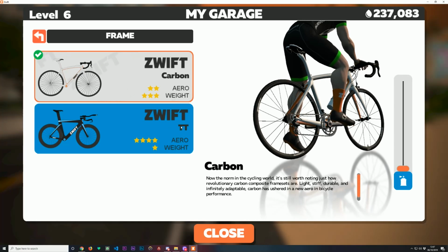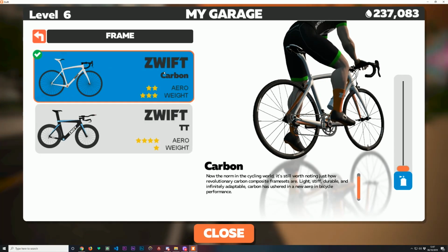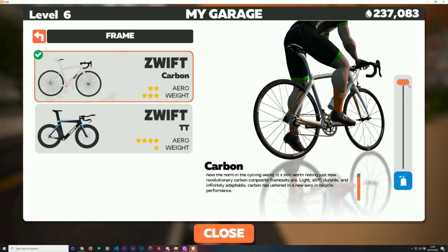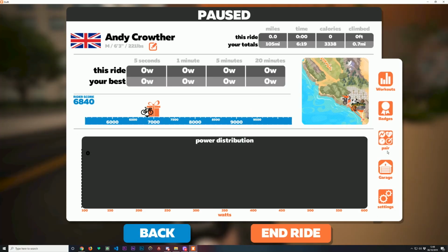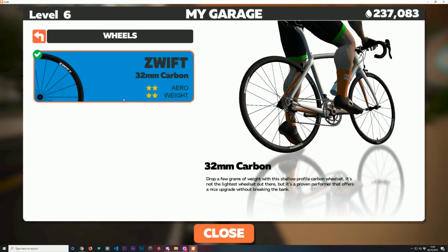And I selected the TT bike, and then someone pointed out that I can't draft, and actually it's a lot harder riding in groups when you're on a TT bike. So I'll stick with the old carbon Zwift. You can change sort of highlight colours. Let's come back out. Oh, I don't want to come all the way back out, sorry. You can change the wheels. So I've only got regular carbon wheels.